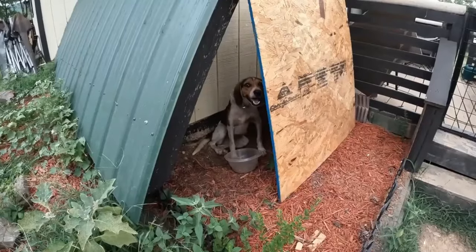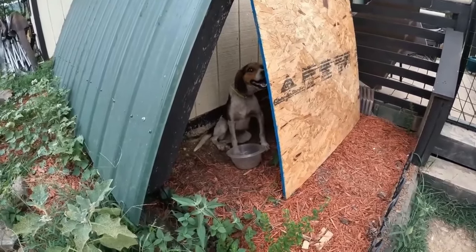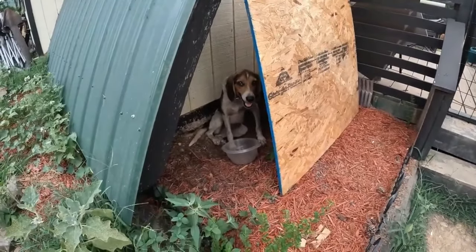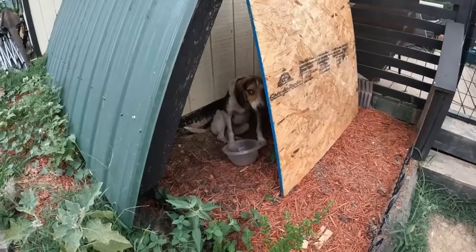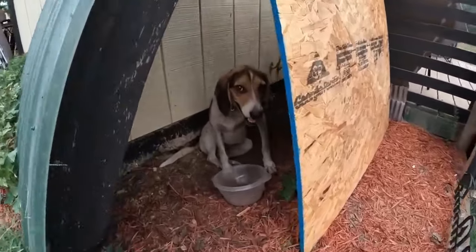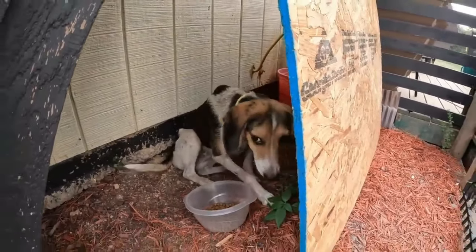There's Miss Tilley. Yeah, we had what, 37 drops of rain, and you ran up in there in your little shelter, and now you're eating your supper. Yeah, I bet we'll have some scrap steak bones for you. If they got bones. I don't think they have bones. She's such a pretty girl. Say hi to everybody. This is, hey, my name's Tilley.